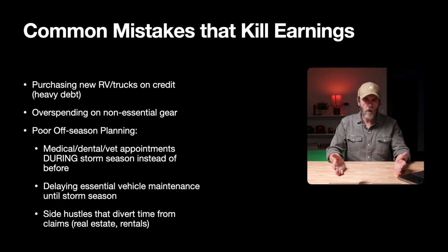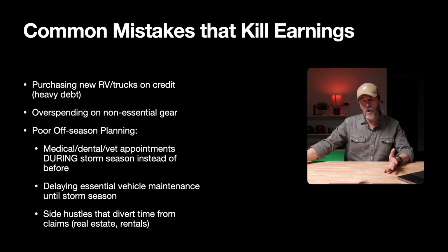Because you can't do these two things at the same time. And I would argue that if you have that kind of a business, then you need to put 100% of your effort into doing that and forget about this claim stuff, okay? Because you're not doing yourself any favors by trying to do both, especially because these could both be pretty full-time jobs. This is for sure a more than full-time job, 12 to 16 hours, 7 days a week for as long as you can stand it, right?